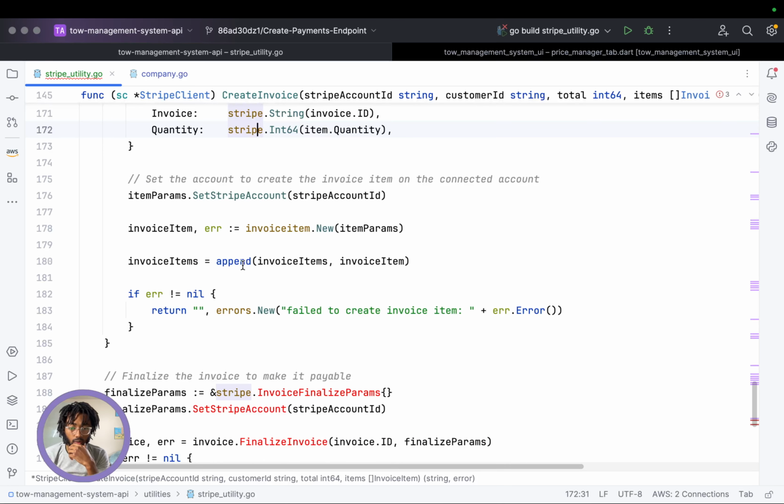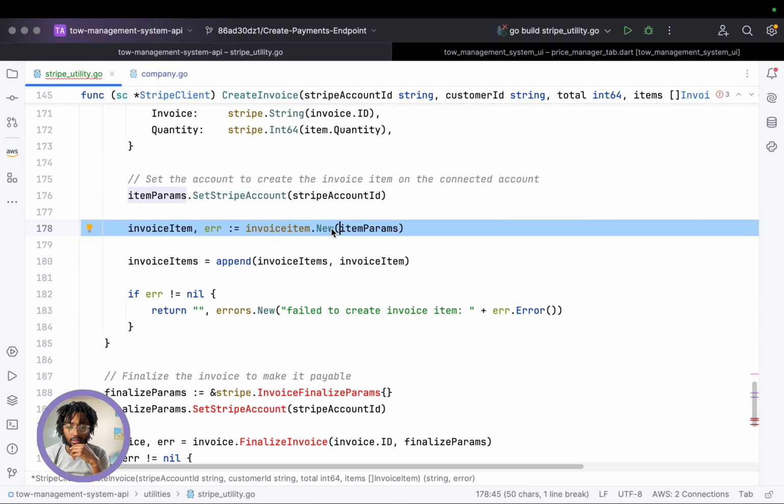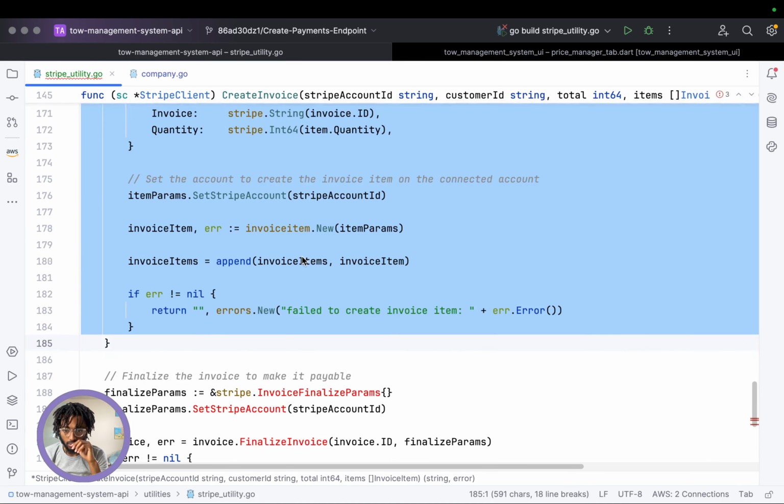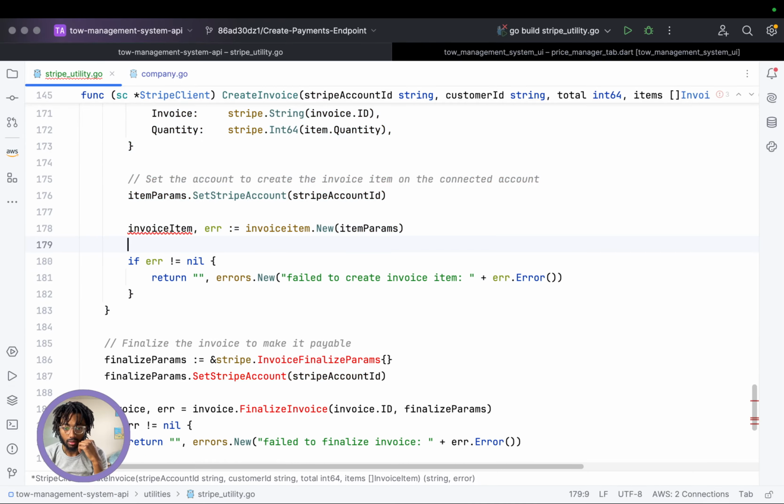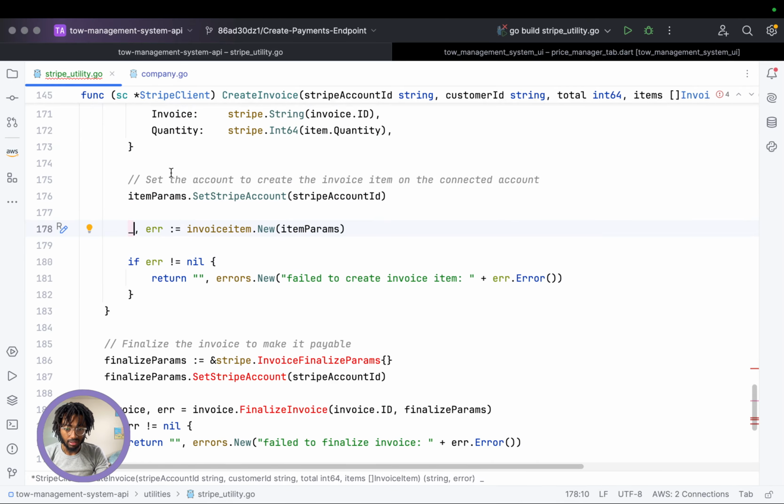We might not even need to do this, because if I create an invoice item, it's going to automatically go to the invoice I created it for. It should, at least. I believe it should.